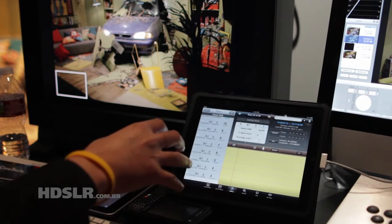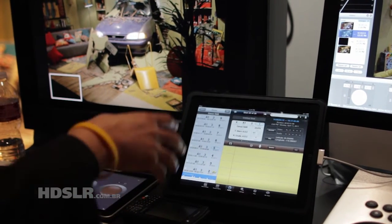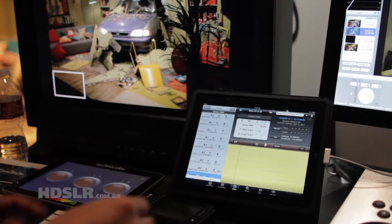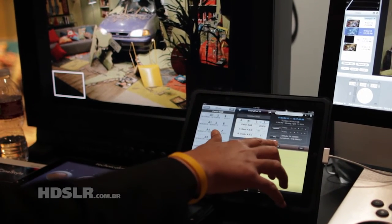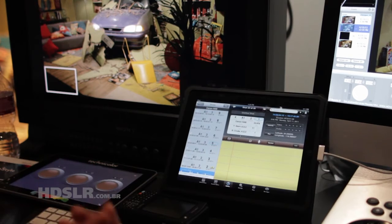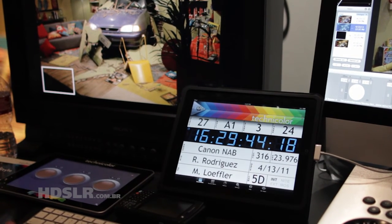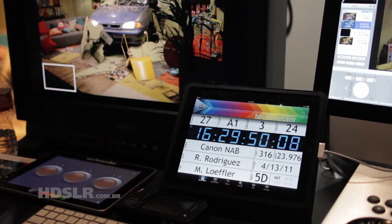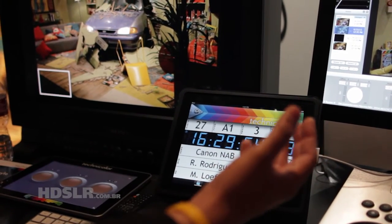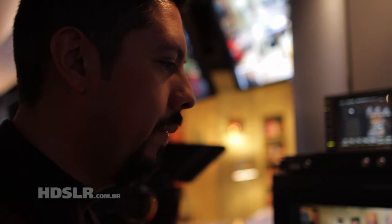Once you populate everything, you have a complete log of all the stuff we've been working on. We've been playing with this all through NAB. It takes advantage of the GPS of the device and works across all iOS devices — iPad and iPhone. It really is just a central repository for metadata that's being lost and never used again. In future builds, we're looking to wire and synchronize this to our DP Lights system to take advantage of all the CDL values we're creating, as well as other devices that can talk wirelessly. We'd love to hear the feedback on these too.